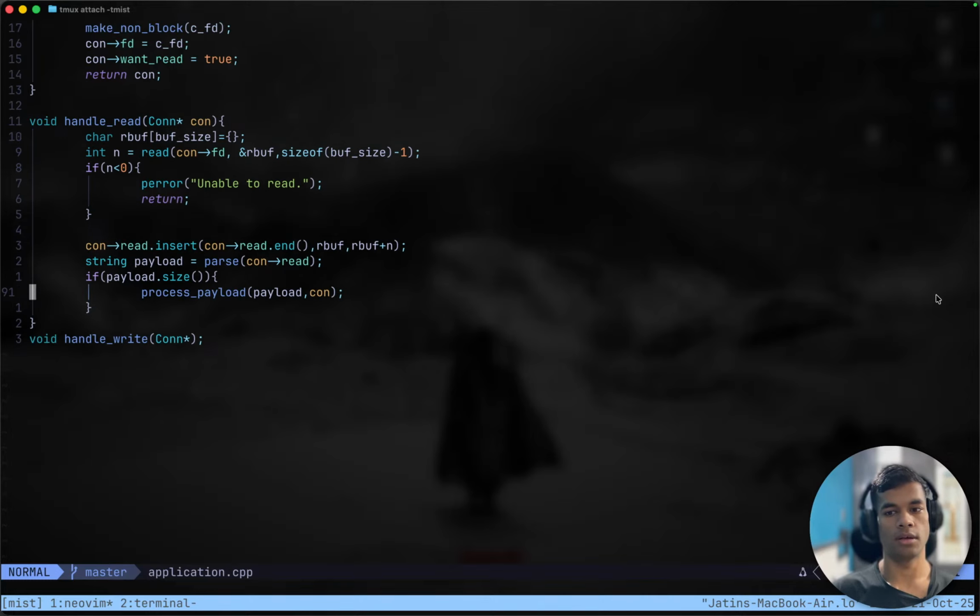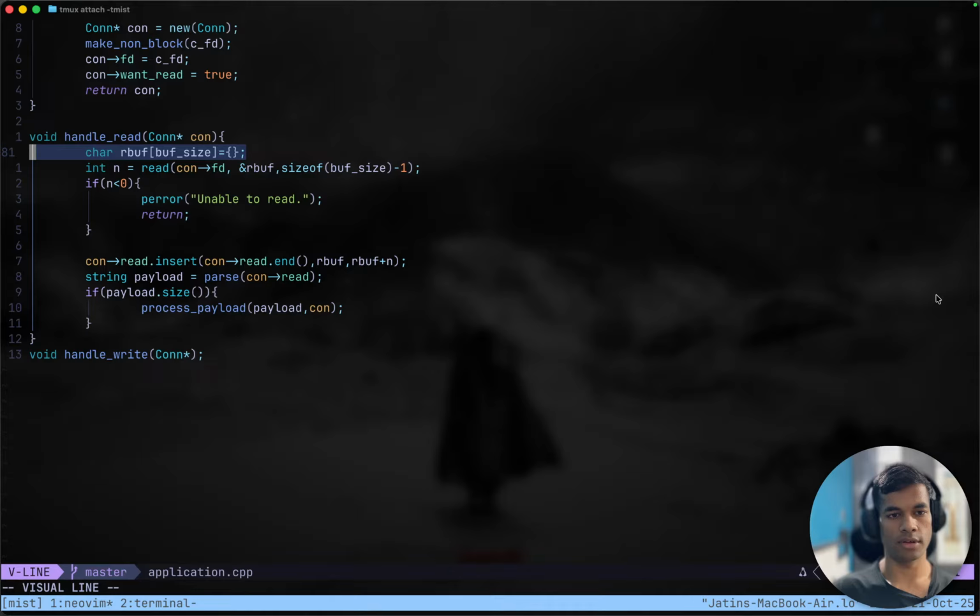Handle read. Is that all for the handle read function? I think that is all. Here first we are creating a buffer, then we are reading onto that buffer, and also we are checking for error. If error, then we won't read and we will just return.